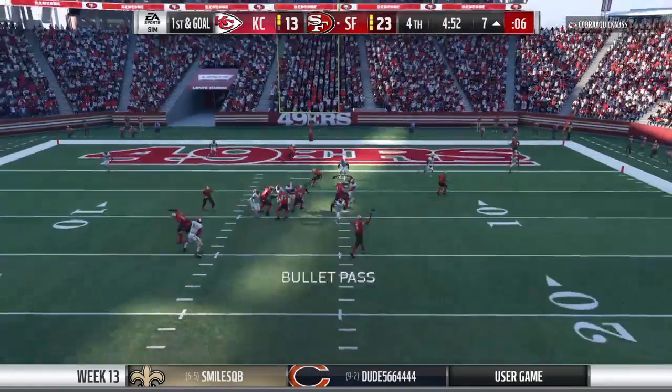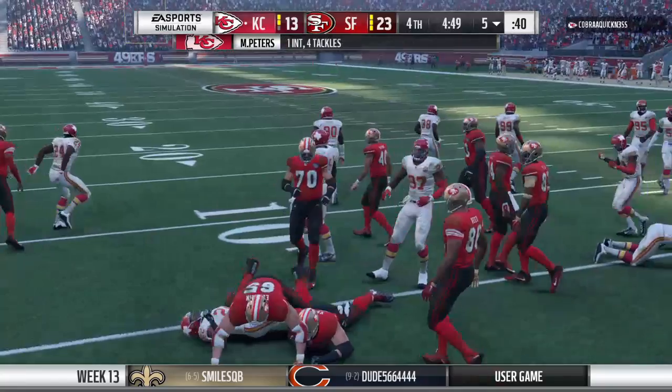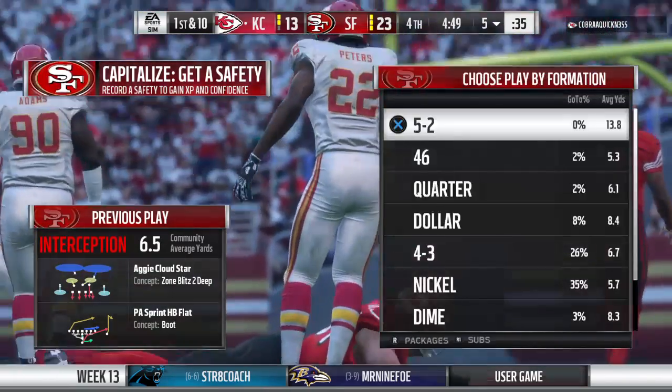Here's Dobbs to throw. And intercepted. Maybe the turning point they need. Picked off by the Pro Bowler, Marcus Peters. And a big turnover there as his guys will get the football back.